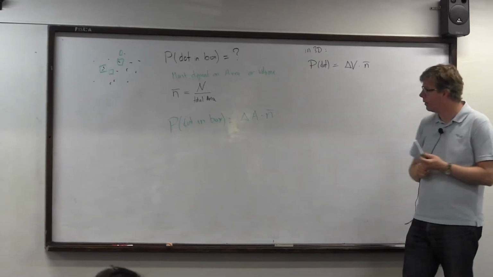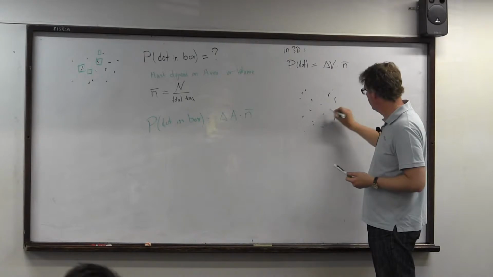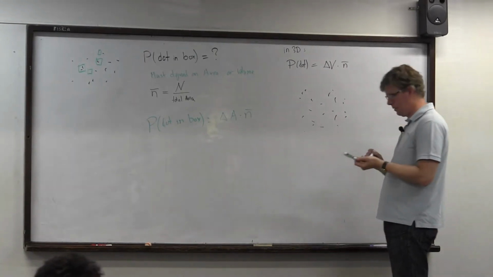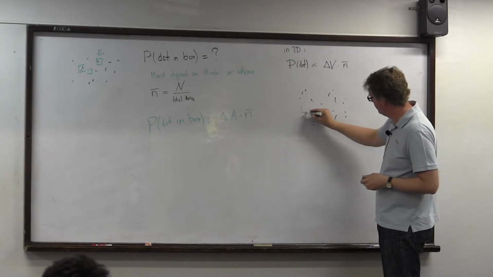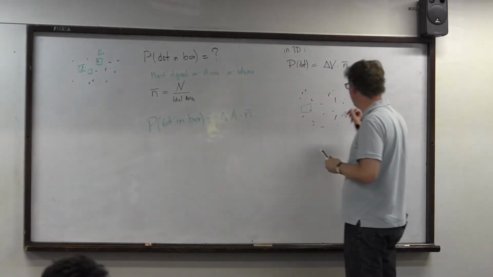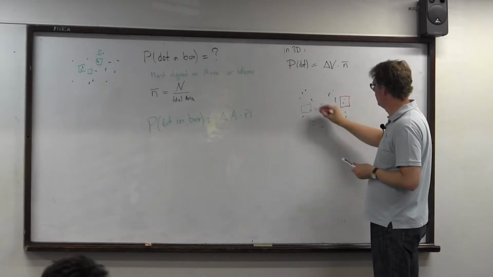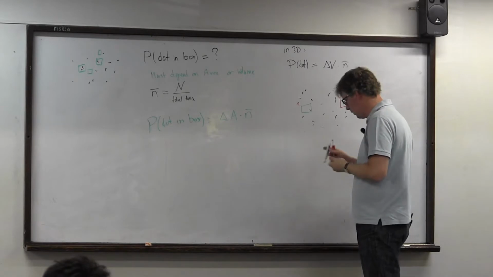But now I want to do something else. I want to, again, do the same dots. And I'm going to have one box here. And I'm going to have another box. So that's one. Oops, maybe I should use the same color, be a bit clearer.